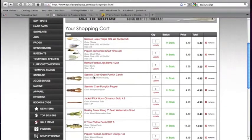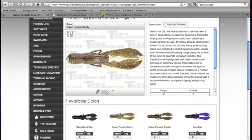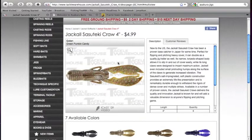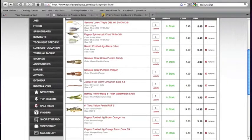We've got some Jackal 4-inch craws in Green Pumpkin Candy — that's the color I purchased. This is a lure I've never tried before; I've heard a lot of great things about it. I watch a lot of Japanese bass fishing videos and they're always featuring Jackal — this is one of the lures they feature. I thought about buying the Cover Craw but it was just a little bit too high priced. The other color I got was Craw Pumpkin Pepper, so that should be pretty cool.